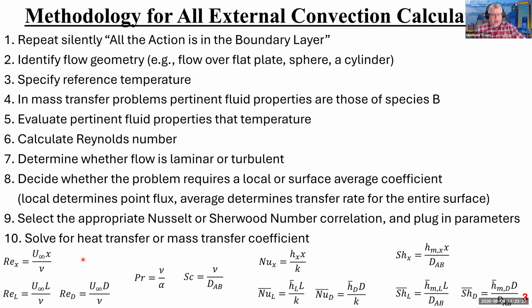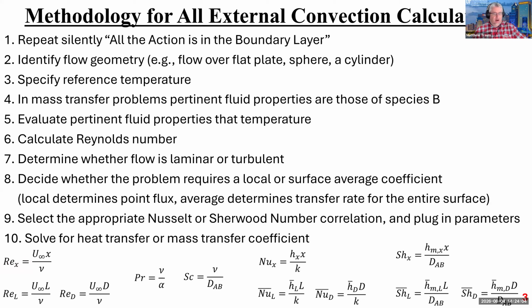So we have a bunch of dimensionless numbers, which I just kind of litter here so that you can see them and become familiar with them. You should remember from fluid mechanics the Reynolds number, which is the free stream velocity times some distance x divided by viscosity. Notice that I'm using kinematic viscosity, not dynamic viscosity. I'm doing that on purpose because instead of having to look up density and dynamic viscosity, you just look up one value here. And so this is the Reynolds number for a particular spot x.